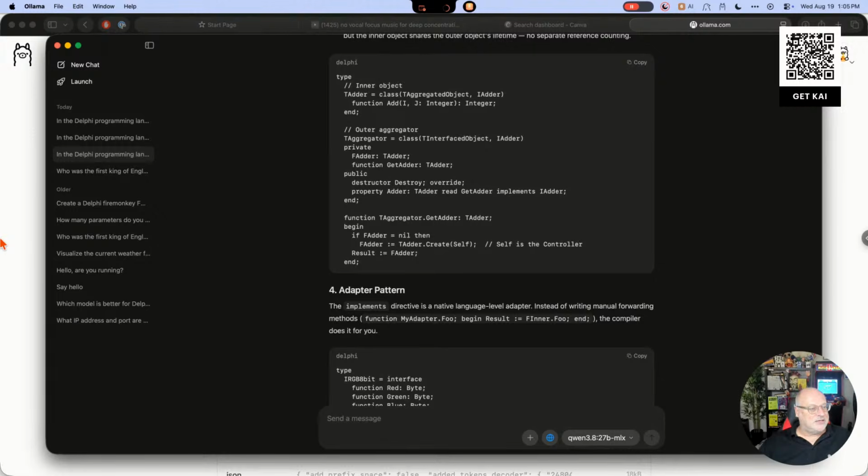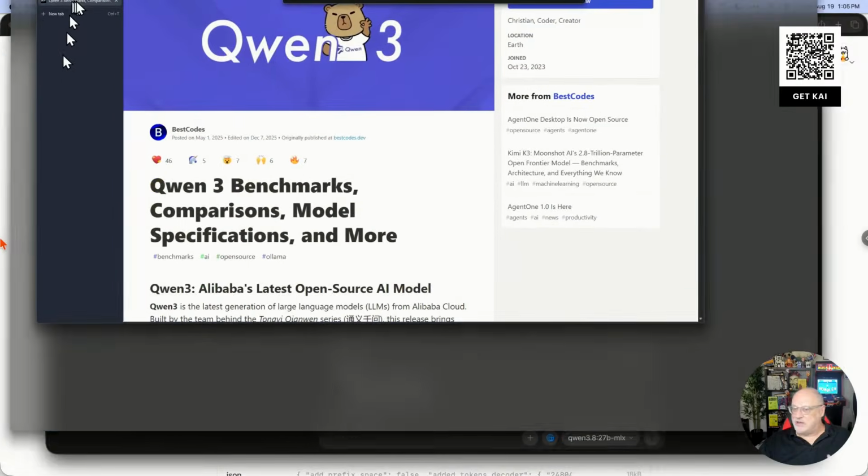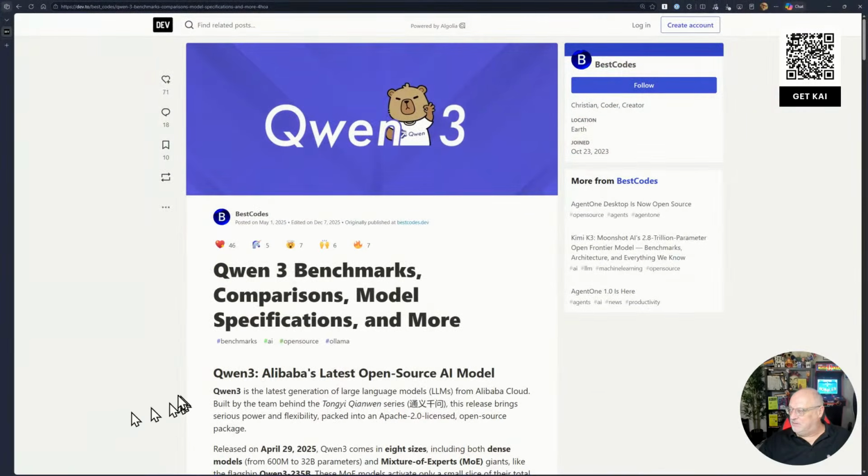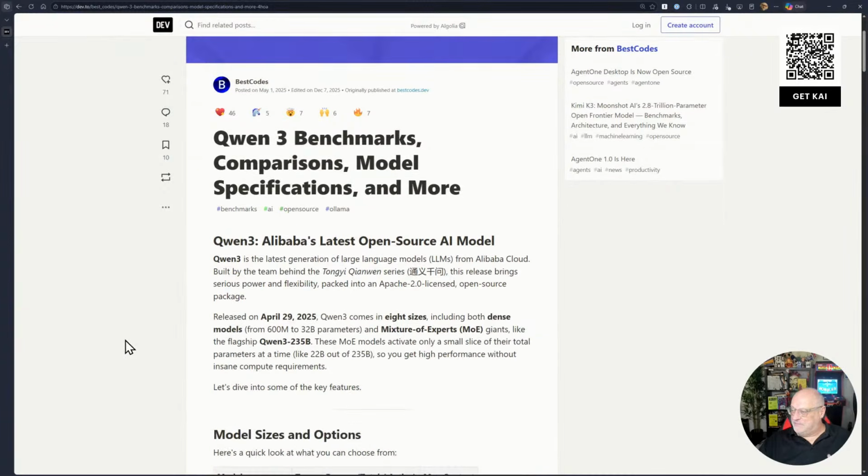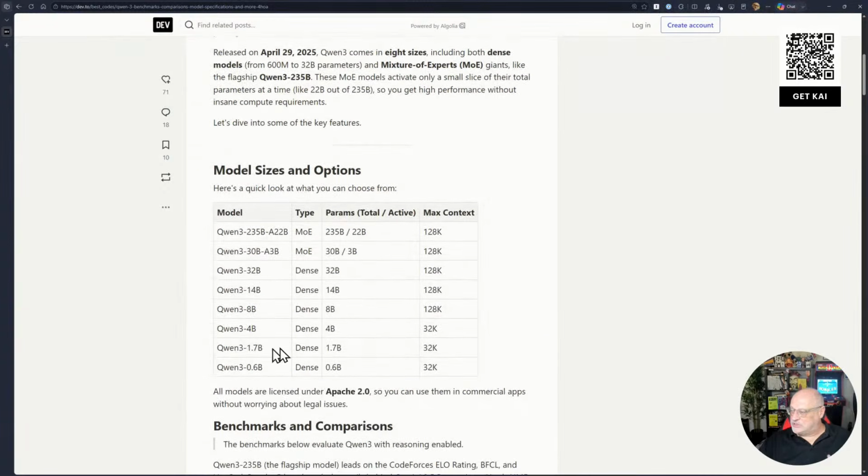Let me just find what I was looking for. Hold on 1 second. Benchmarks out there. These are public benchmarks. They could be completely biased, but it talks about the parameters and what the max context is and all the rest of it.